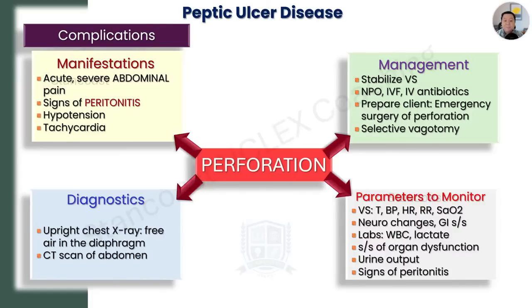Maybe signs of peritonitis. There's going to be abdominal rigidity and guarding, rebound tenderness on palpation. Now, take note that the manifestations are not limited to those, but patients may also manifest cool, clammy skin due to the peripheral vasoconstriction and the poor perfusion in severe sepsis, or it could be due to septic shock. So you might see mottling of the skin, or cyanosis, which are basically late signs of circulatory collapse.